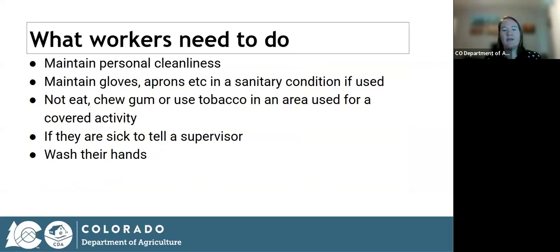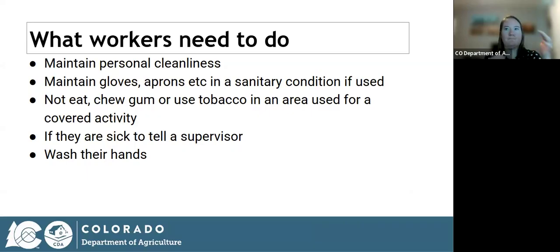So I've done a lot of talking about what you need to do, but what about the workers? It doesn't all fall on you; the workers also have some of that responsibility. They need to maintain their personal cleanliness and come to your farm in clean clothes. Something I want to put in the back of your head is: do your workers have livestock at their houses? And are the clothes they wear on your farm the same clothes they use to clean out the chicken coop or shovel poop from cattle?